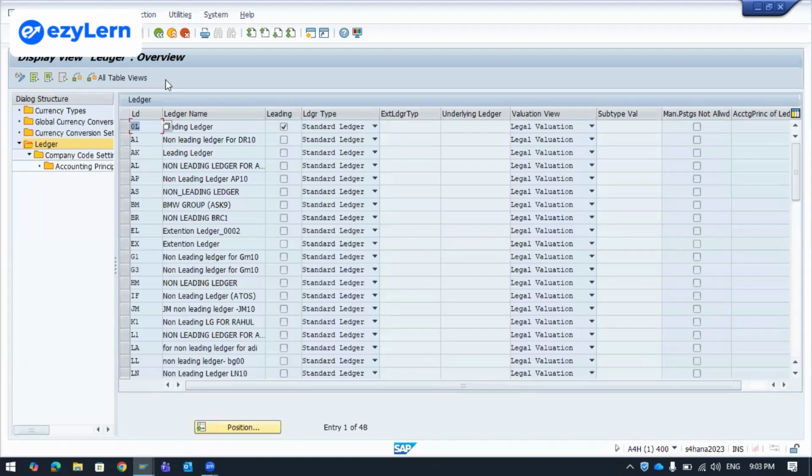Based on different accounting principles, you can assign different accounting principles to different ledgers. It is also applicable where you want a different type of depreciation performed for your assets. In the leading ledger you want one method, but you have depreciation areas in asset accounting. Your standard depreciation area is 01.